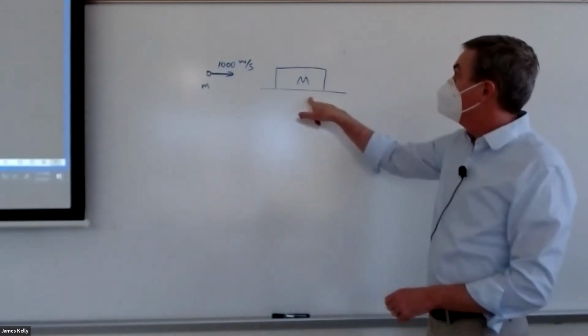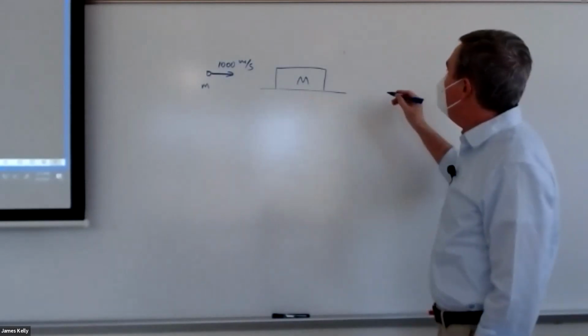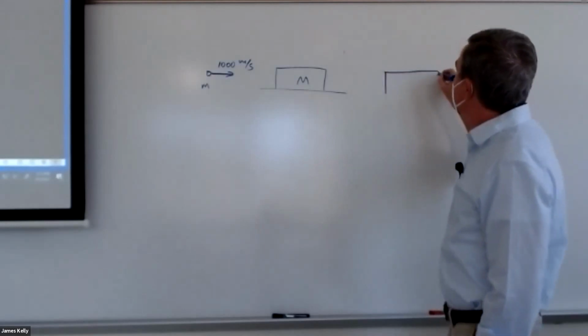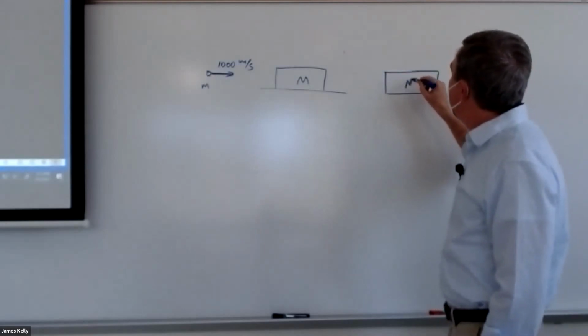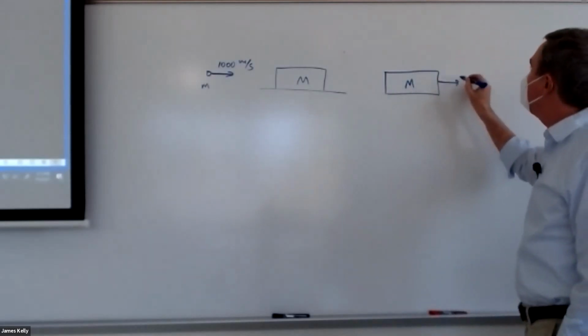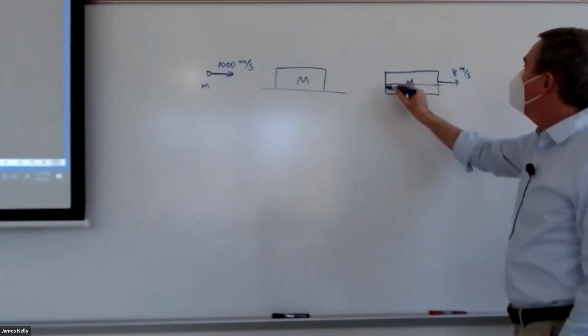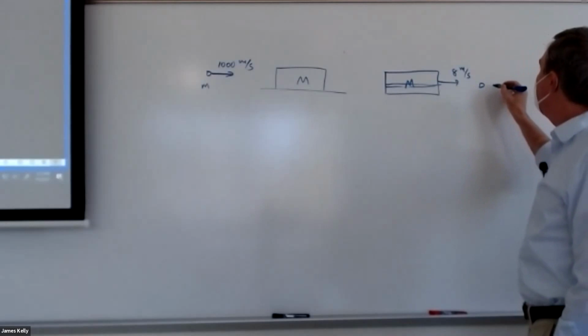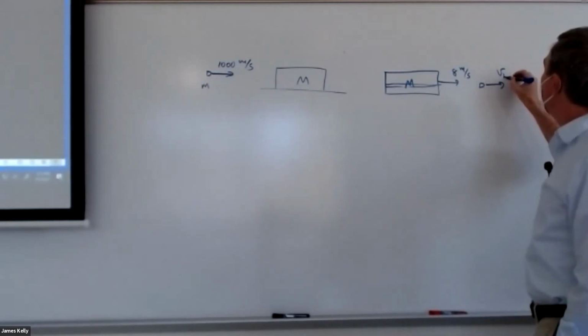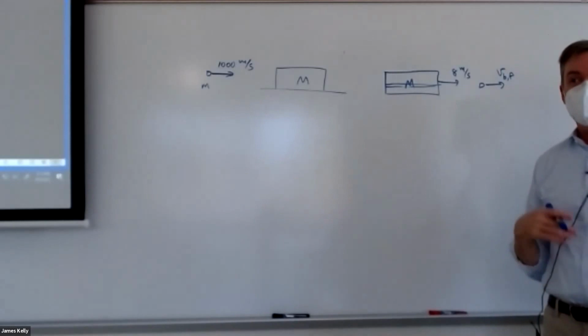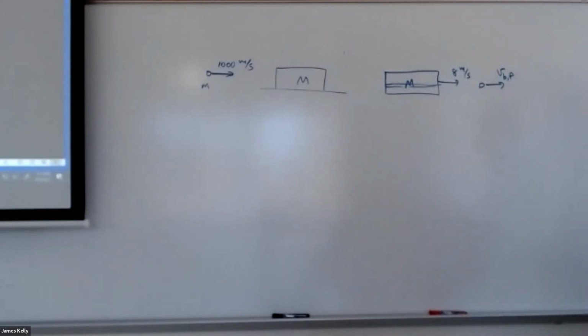So this is our initial condition. And then afterwards, the block is observed to be moving at 8 meters per second. The bullet has burrowed all the way through and has shot out the other side, and you want to know the bullet's final velocity or something like that. Well, you can imagine using conservation of momentum there, right? It's not a completely inelastic collision. There are two different velocities in the final case, but as long as I'm given one of them, I'll have only one unknown in the conservation of momentum.